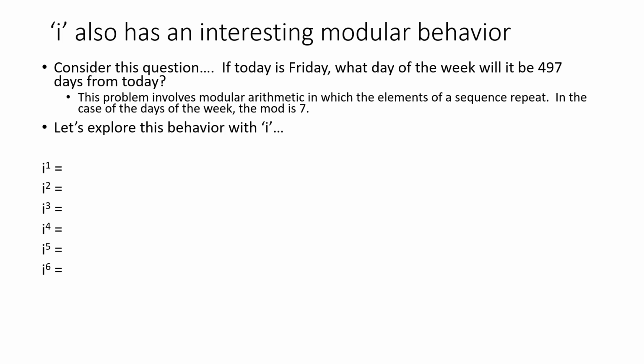Now, i also has an interesting modular behavior, and this is one of those topics that sometimes I will skip. It's not mission critical. It's a weird thing that shows up in a couple of isolated places, but it is interesting. So I want you to consider this question. If today is Friday, which it is the day I'm recording this, what day of the week will it be 497 days from today?